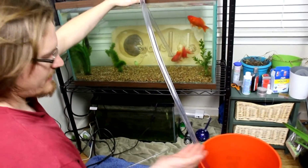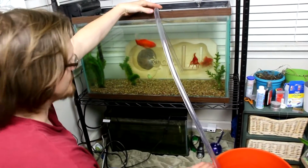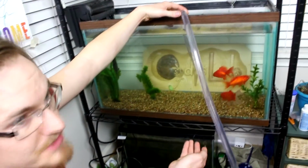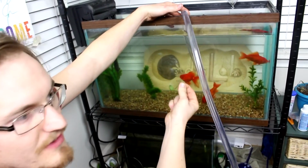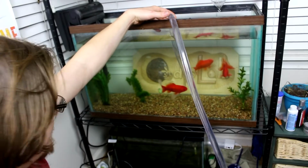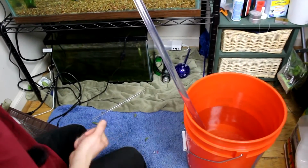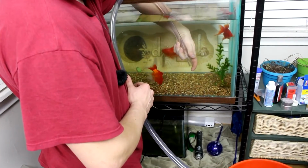For instance, here I have a potential difference. In this case, it's a gravitational potential between the water being up here and the water wanting to flow down here. But gravitational potentials are very similar to electrical potentials. You see, electrons are going to want to fall down to a more stable state, similarly to how the water molecules are wanting to flow down into the bucket. So it's as if I have a battery here, and the electrons are wanting to flow down to, say, the other side of the battery, from negative to positive, which is very similar to electrical inductance.